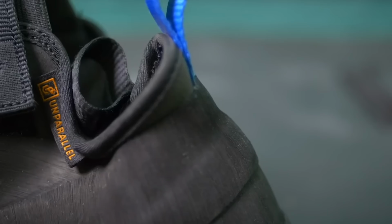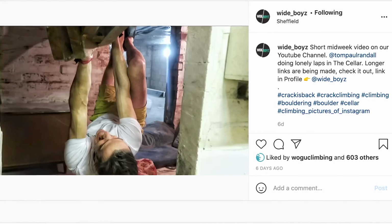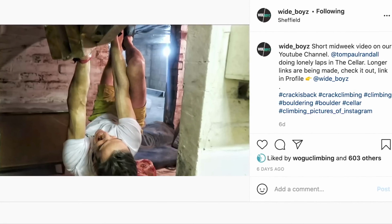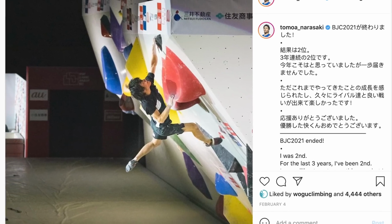Finally, let's look at Unparallel. Now, Unparallel had quite a slow start into the climbing shoe market, but in recent times they've exploded. They're working with new athletes such as Tom Randall and Pete Whitaker, and they have Olympic athlete Tomoe Narasaki on board helping to design one of their models. So there is some serious pedigree there.